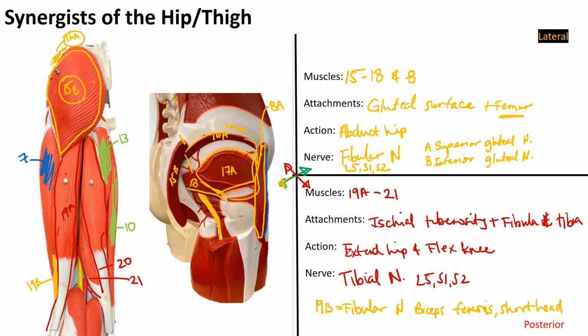So check and make sure you understand tensor fascia lata, like its specific segmentation. Maybe I'll write that for you guys right here. This is L4 and L5 because it's spanning fibular nerve and femoral nerve, okay? All right, the next one I'm going to do is I'm going to do the leg.